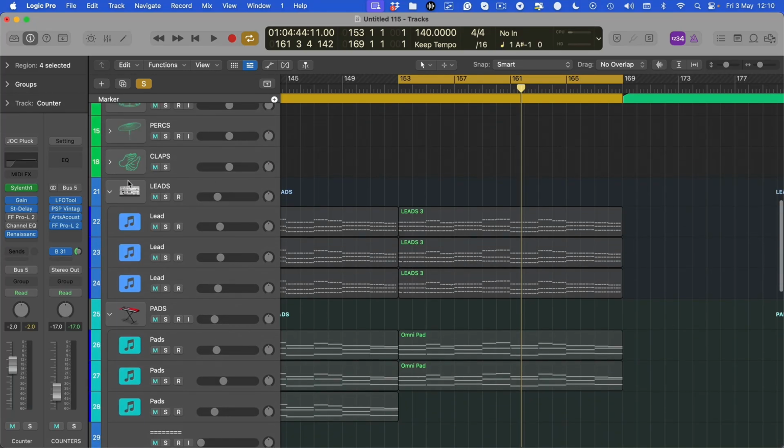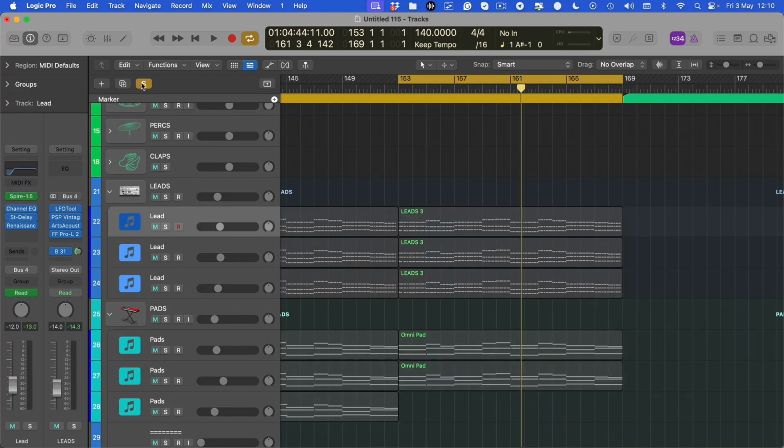You can clearly hear the counters, the leads on their own. But it just gets a bit muddled up sometimes.